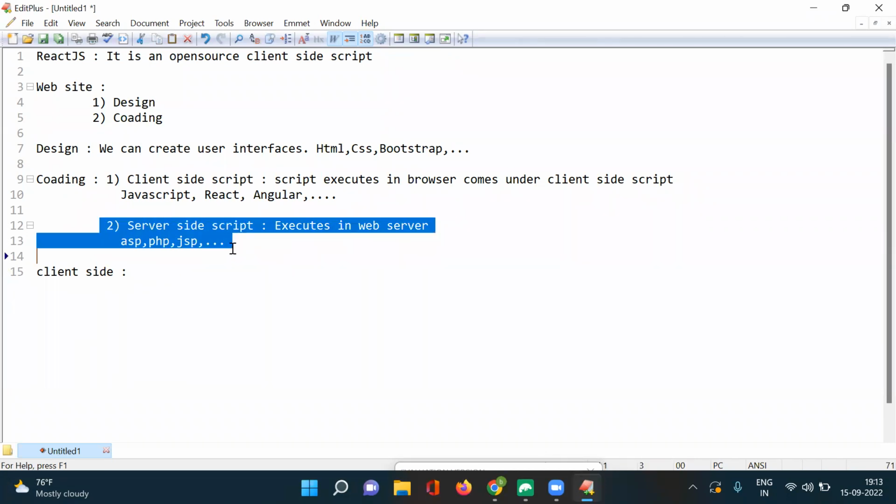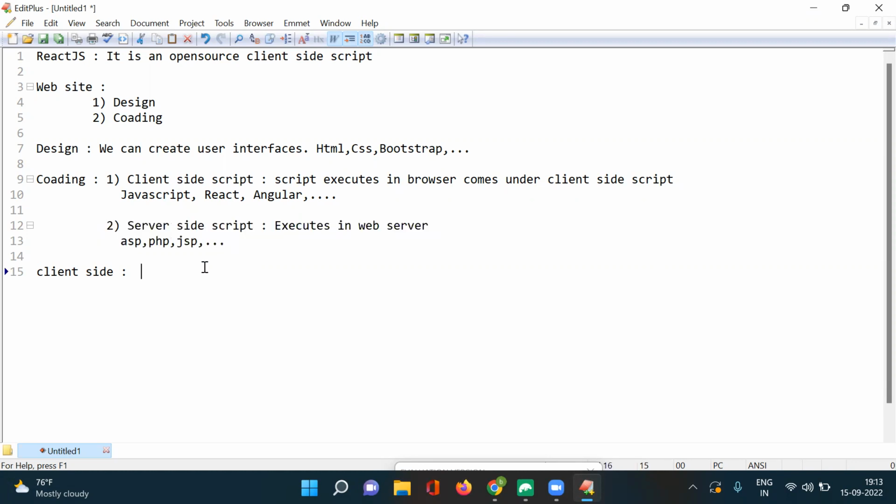We don't do anything with server-side scripts here because we are working with client-side coding, which executes in the browser. JavaScript and React, Angular all come under client-side scripts. Now let's discuss what we can do with them.